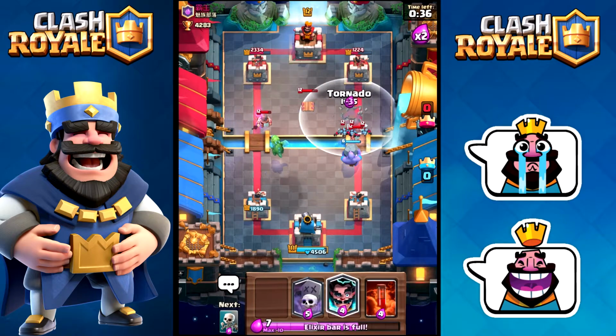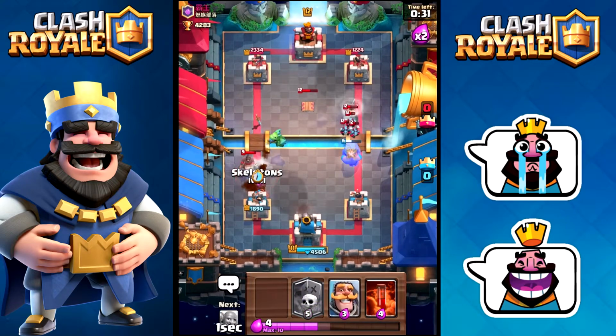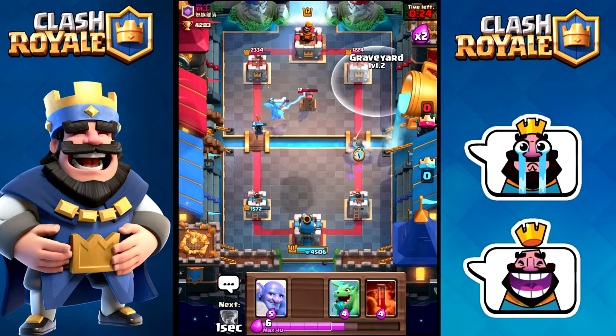That's okay. We can go with this right here. Pull all this back. That's okay. We can go here with this. Boom. Taking all that out. That works pretty good. And now we can start going with that push that I want.